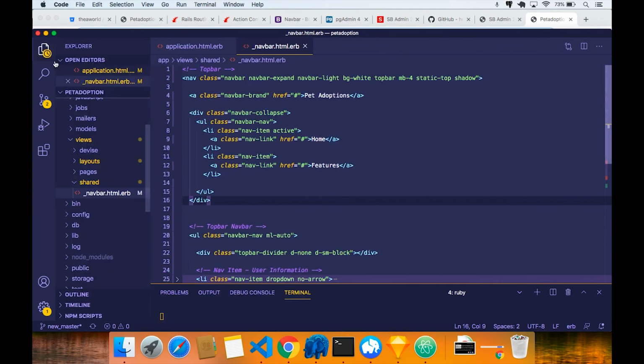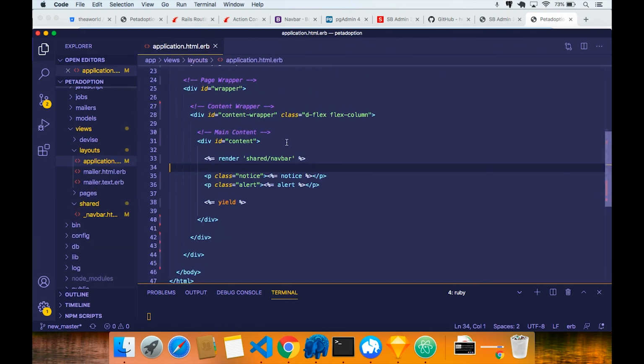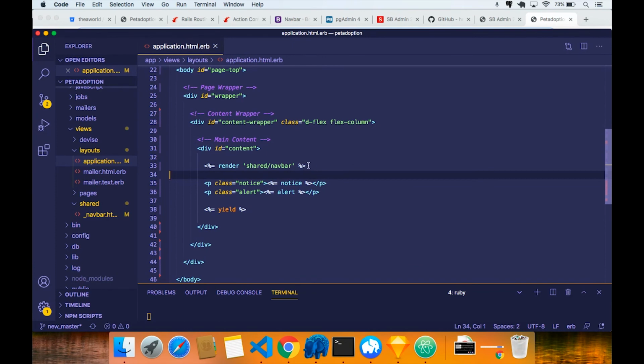In application.html.erb, this nav bar we don't need anymore. In application.html.erb, we're saying, look, render this shared nav bar. That's a problem, because we only want to show it for users who are signed in, or users who are not signed in, as long as they're not going to the sign in page or the sign up page.